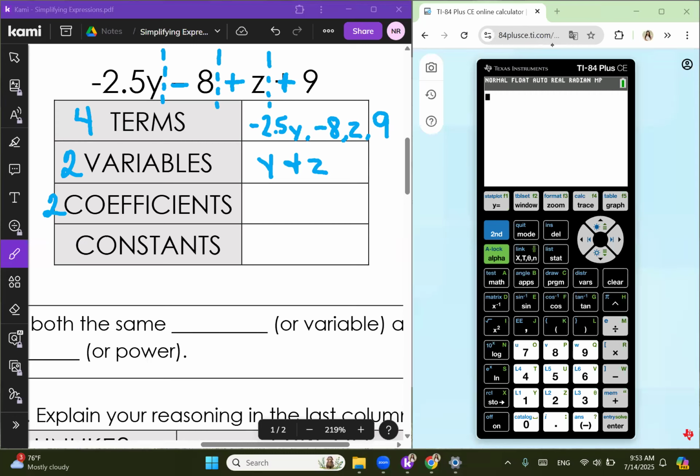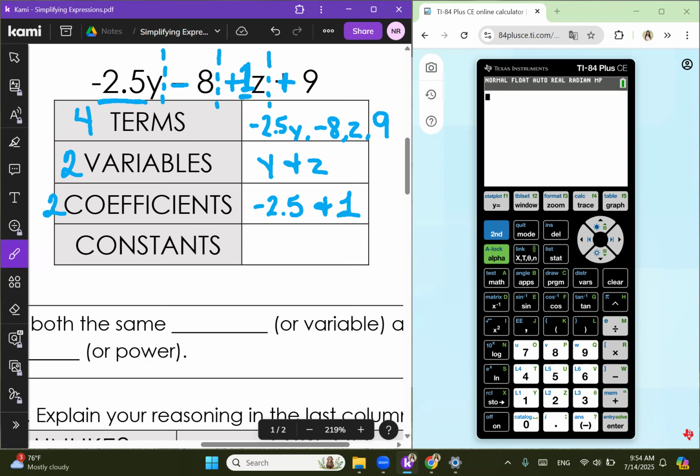Okay. So one of the coefficients that we have is negative 2.5. That one is clear as day right there. You can physically see it with your eyes. Now the other one, remember a coefficient is a number in front of a variable, a number in front of a letter. Even though you're not able to see it, there is technically a number that's understood to be right there in front of the z. And those of you that had me last year should know this, number 1. So there is one of that letter, 1z.